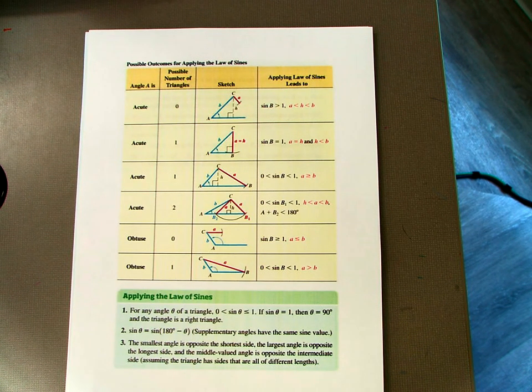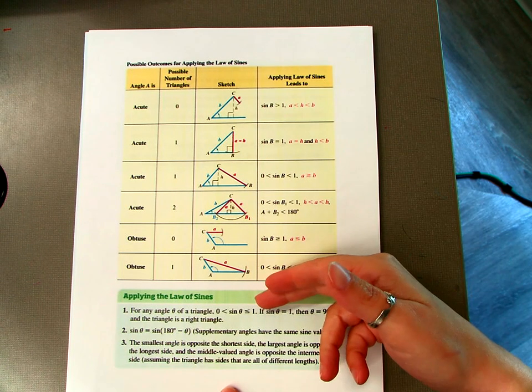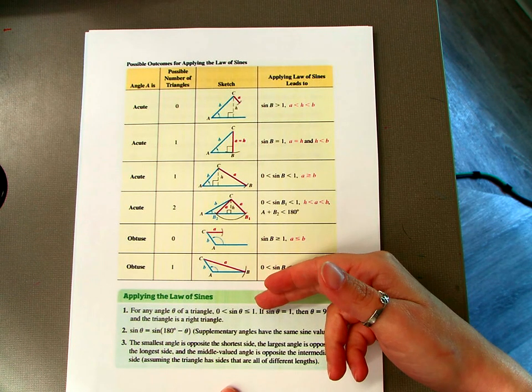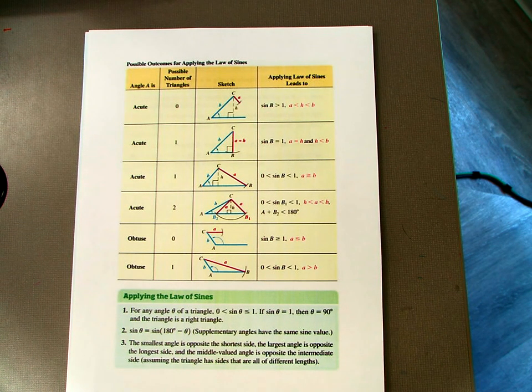Because if you know side side angle, or the other way of angle side side, you actually don't have enough information to make a full triangle. You just don't have enough. And so we can't do law of sines, we can't do congruency or anything with it because we don't have enough information. Because all of these triangles right here have side side angle, all of them. And they all look completely different. And so we are going to learn today in 7.2, it's called the ambiguous case of the law of sines.